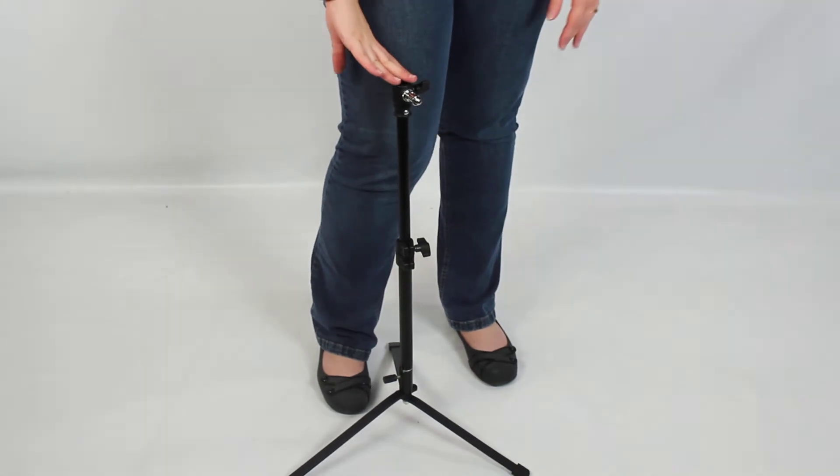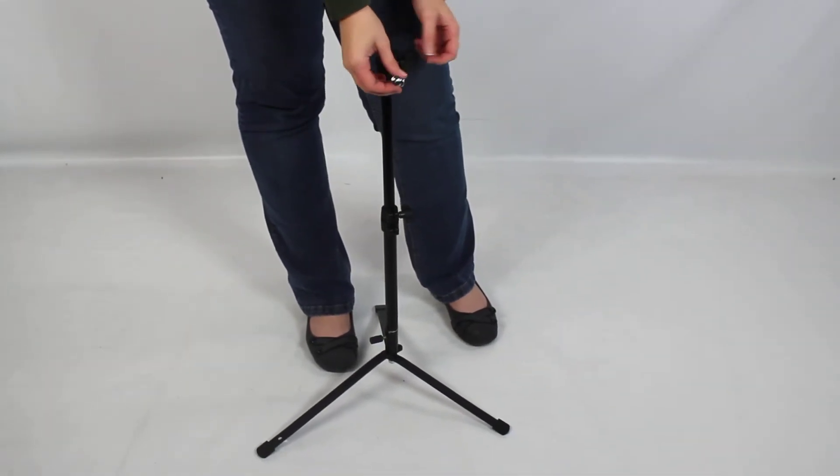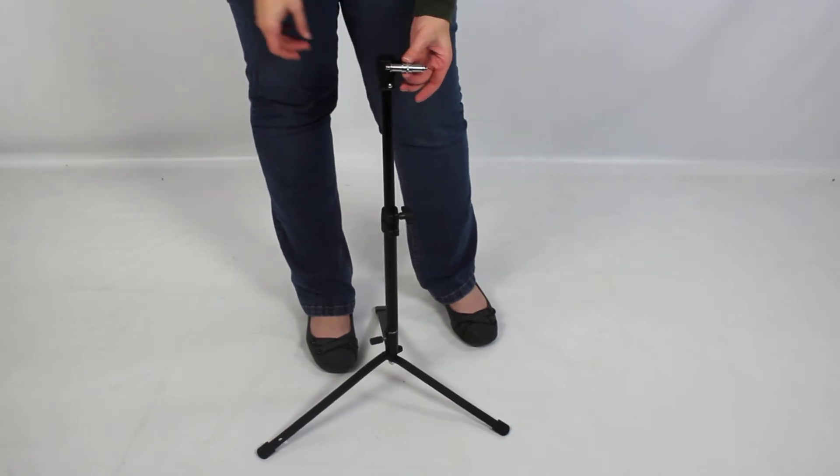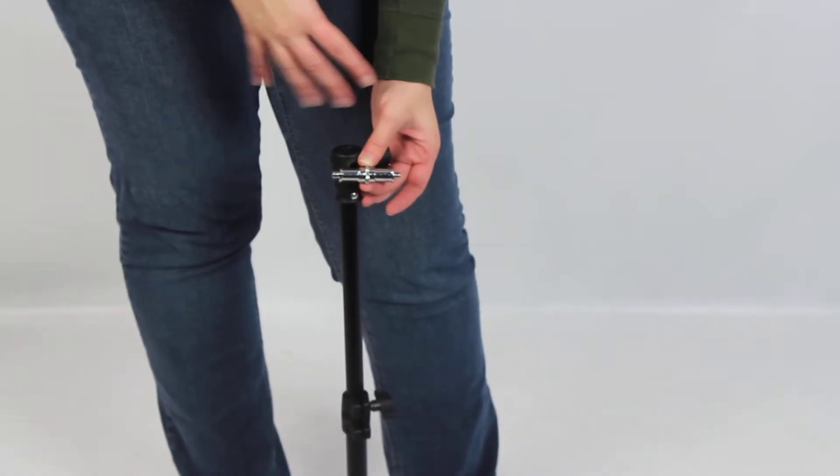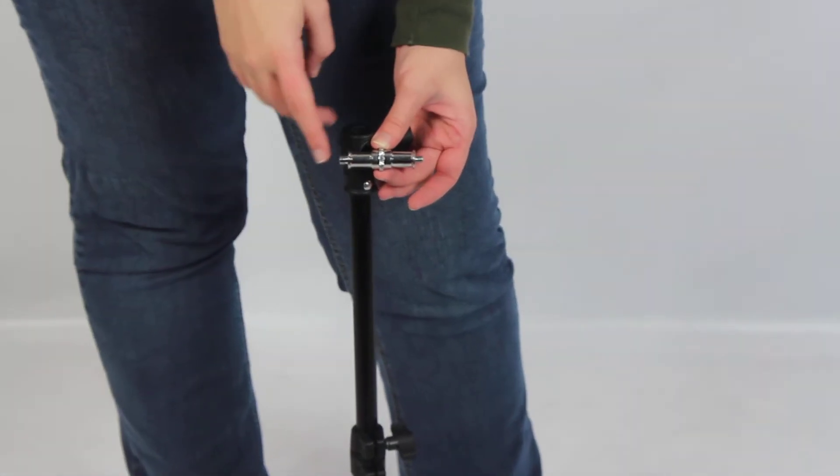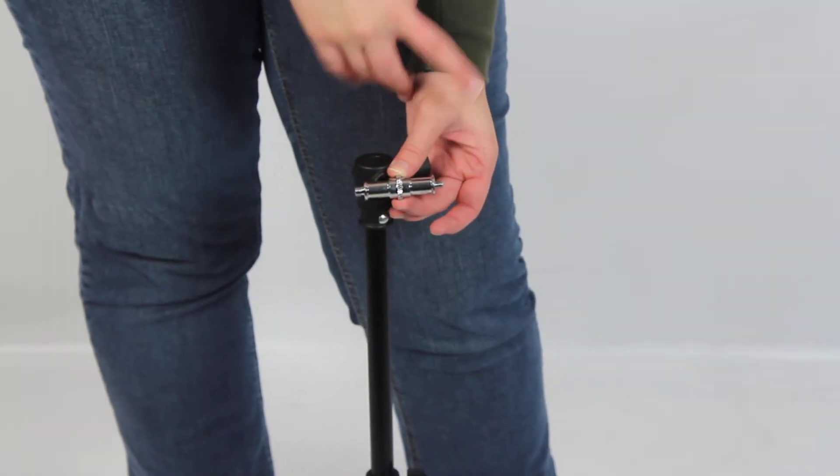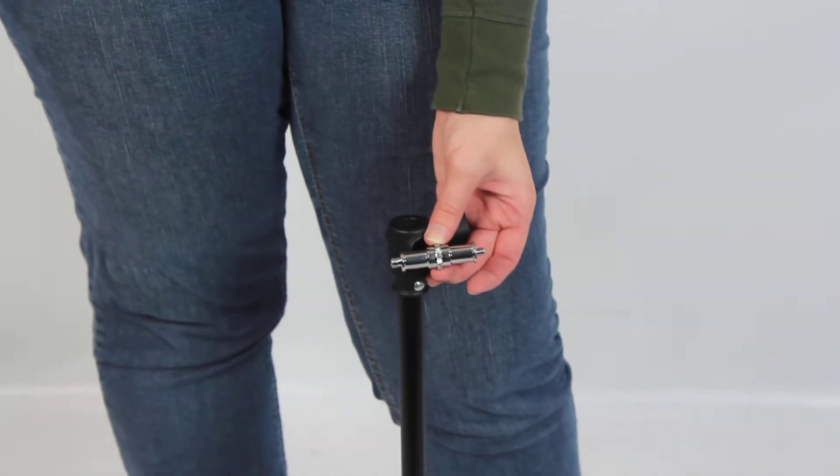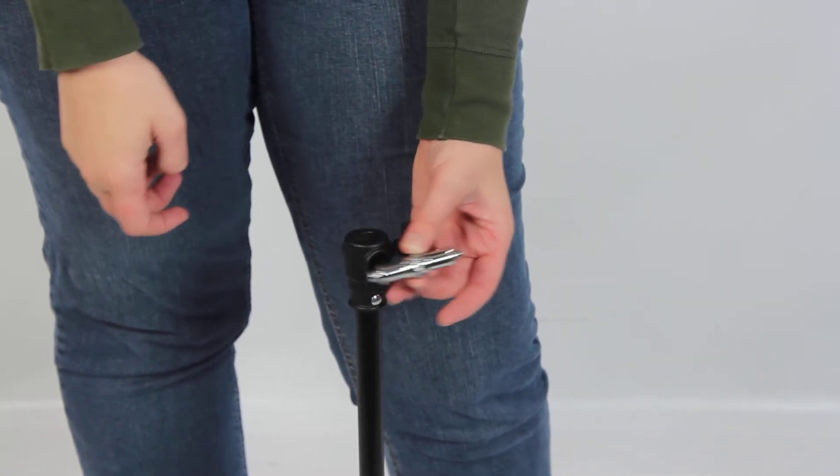So on me, that's going to come up just above my knee. But one of the interesting things about this stand is this spigot here. You're actually able to reverse this between the one-fourth and the three-eighths, so if you need a larger one for certain uses, you can switch it over to the three-eighths. Or for the more standard use, one-fourth is what most things use, except your camera, for instance, and certain lights. But you'll have the option to go between both.